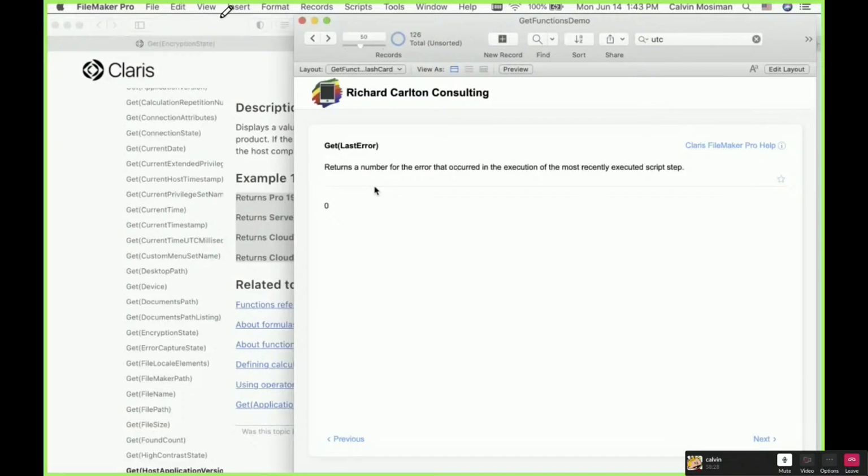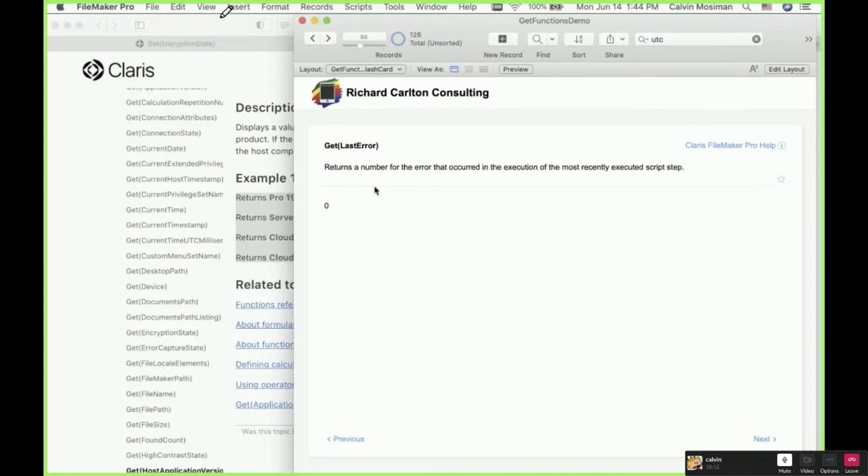Get last error. This is on the test, boys and girls. This is a really important one because it will return whatever error was the last in a step on a script, especially if you're suppressing the errors. If there's an error and you've turned error capture on, the user won't know that there's an error.